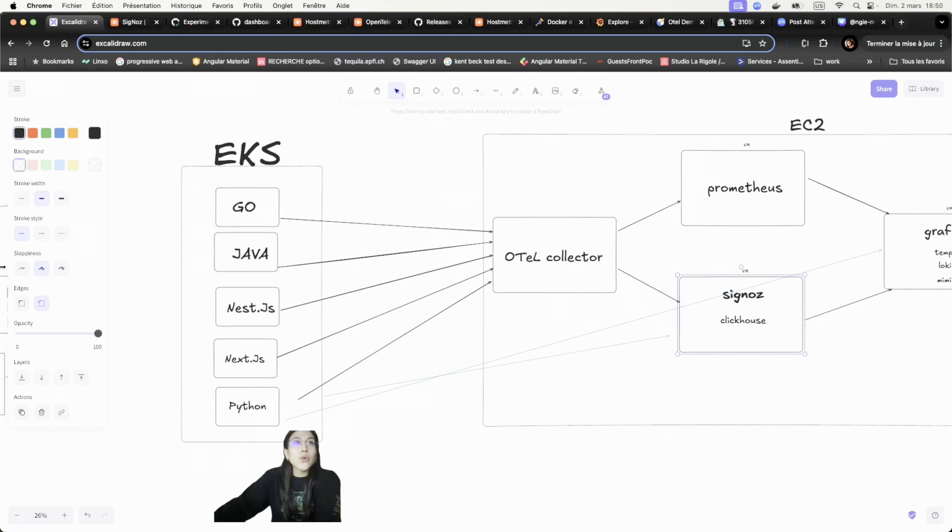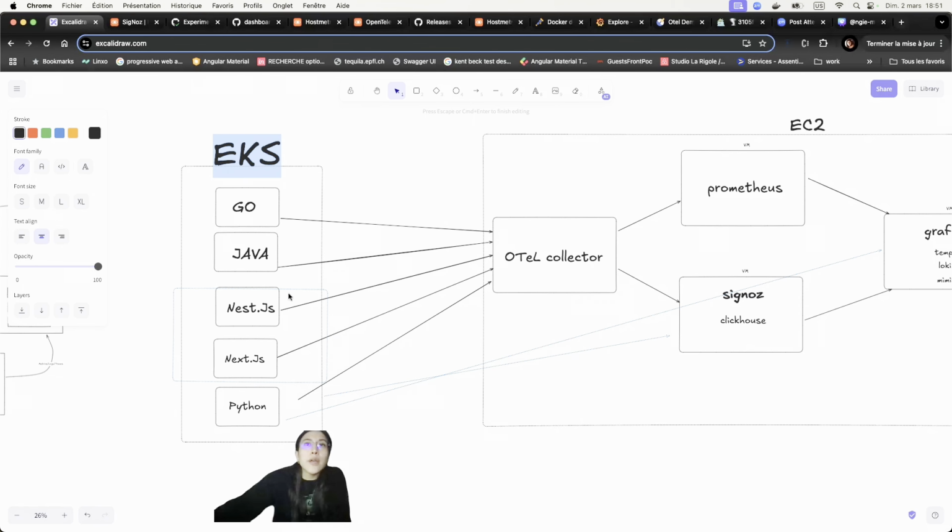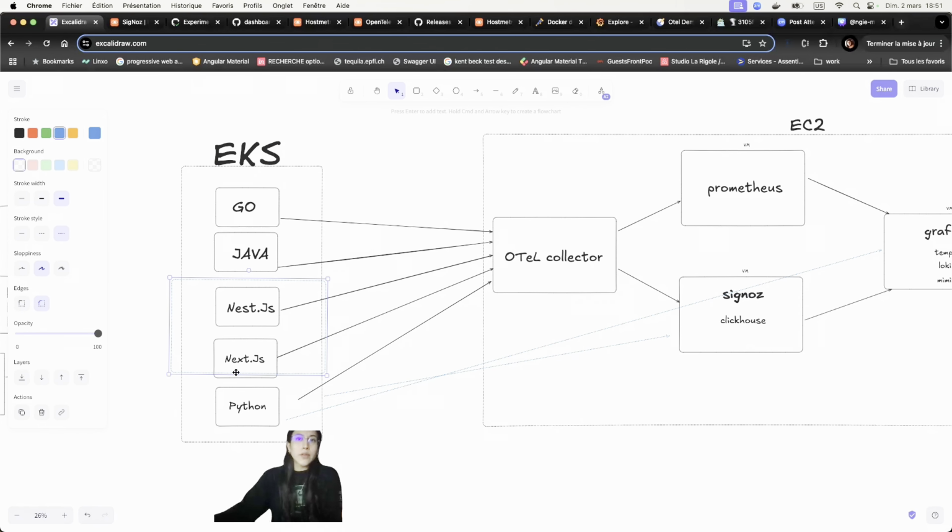I'm also gonna show you how we deploy some applications to a Kubernetes cluster, EKS, via a CI/CD pipeline using GitHub Actions. This is also an interesting part of the training.